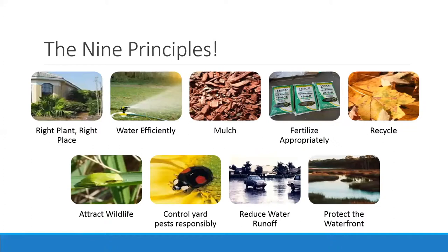Mulch has several benefits: it reduces erosion, blocks out weeds, and buffers soil temperature. As far as fertilizing appropriately, you need to fertilize with the right product at the right time in the right place, because if you get any of that wrong, you're more than likely going to end up polluting our waterways. We also talked about ways to recycle — your yard trimmings can be turned into compost to improve your soils. With your waterfront, you can improve wildlife habitat. Some wildlife we consider pests, so we take care of them in a responsible manner.